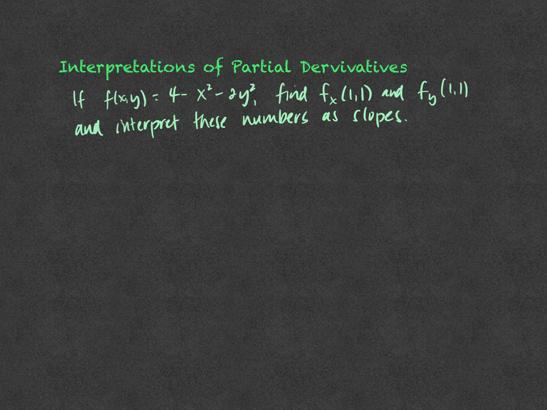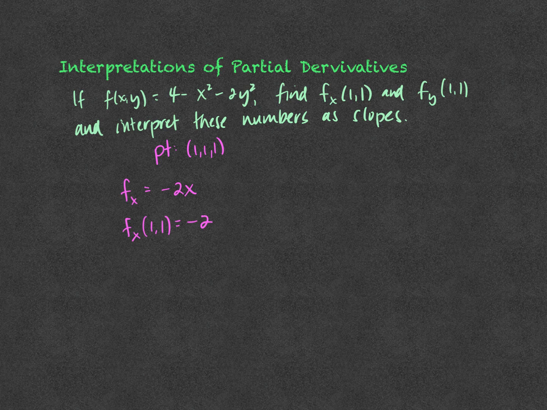If I have one for x and one for y, then I can easily plug that in and say that the point on the graph is going to be the point 1, 1, 1. So when we talk about the graph, we talk about how the tangent is going to hit that point. All right, so let's look at the derivative with respect to x. The derivative of 4 is 0. The derivative of negative x squared is negative 2x, and the derivative of negative 2y squared is 0. So then we can say the derivative at 1, 1 is negative 2.